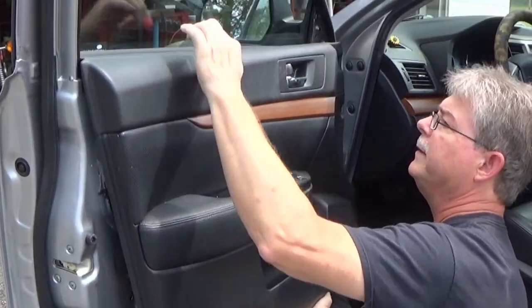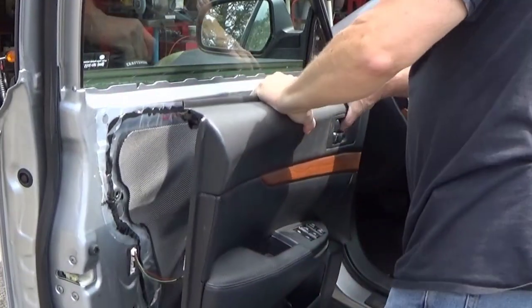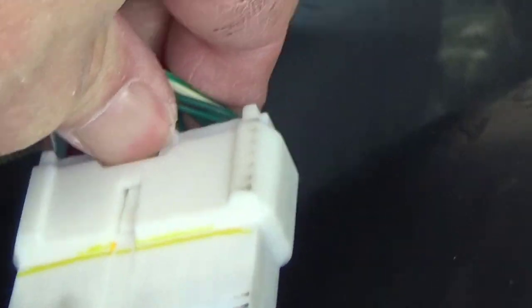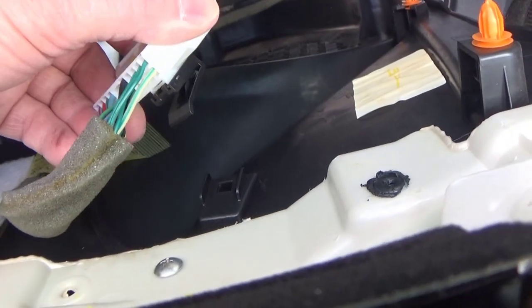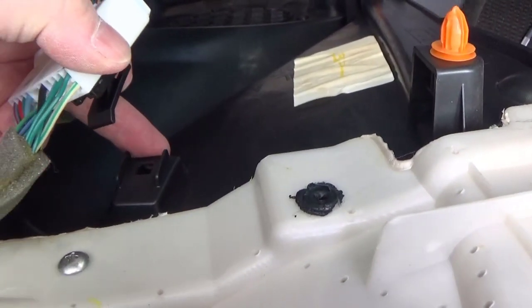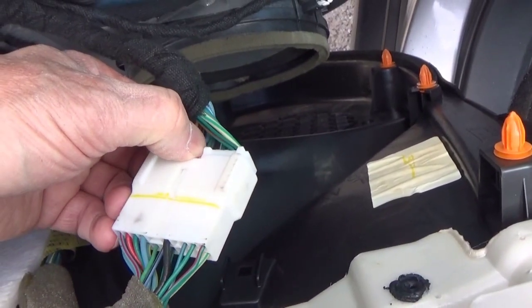Just kind of bump it up to get it out of that track up here. And carefully lift off. Okay, well, we have to disconnect this. You just kind of give that a squeeze. It's got a clip on it, so when I touched it, it snaps onto this little other piece of plastic here. I'll have to use two hands to pull this apart.